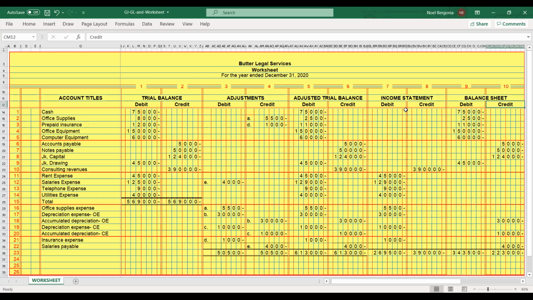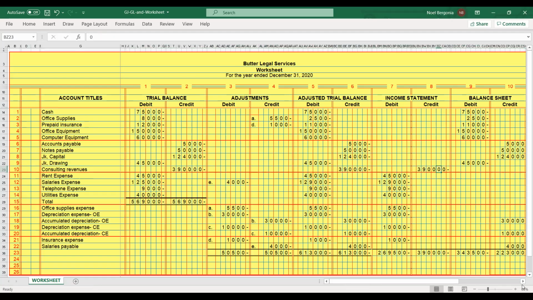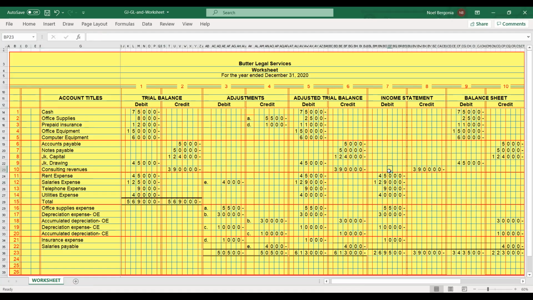So actually, paano natin malalaman kung may net income or net loss? Ganito lang, tingin kayo sa income statement class. Okay? So sa income statement, pag na-total niyo yan, 390 yung credit, tapos debit is 269,500. Okay, ano ba yung nasa credit ng income statement? Hindi ba ito ay yung consulting revenues? Okay, consulting revenues na 390. Tapos kung mapapansin ninyo, lahat nung nasa debit side naman ay puros lahat expenses. Hindi ba? So, based on our discussion in Module 1 about matching principle, di ba? Expenses and income are being checked, no? And pag mas malaki yung income compared with the expense, then meron tayong net income.